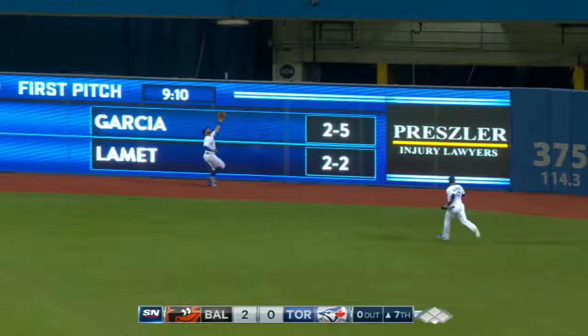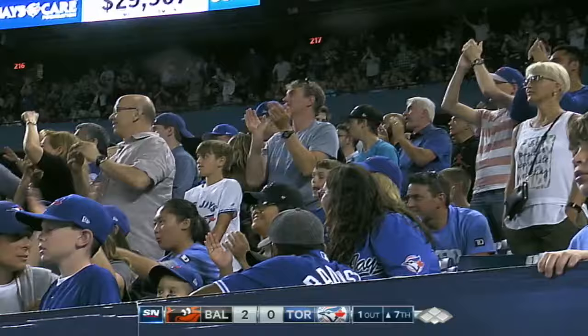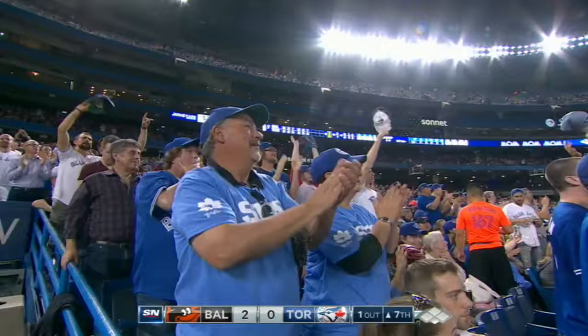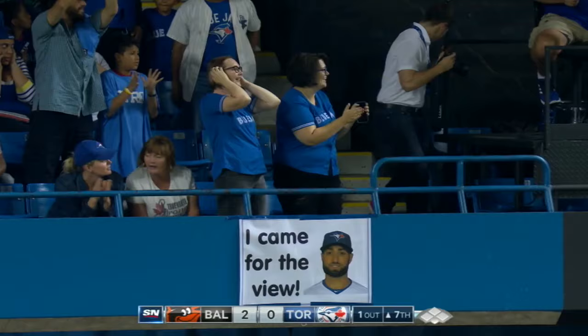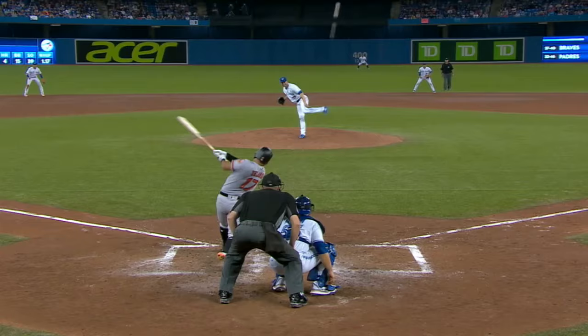Rewander Ruben Tejada, hit in the air to deep right center field. Pilar racing back at the wall. He got it — Pilar crashing into the fence, makes the catch. How many times have we seen him make plays like that? Such a determined effort by Pilar as he was racing over for that ball. You could just see his thought process: I am not going to let this ball fall.